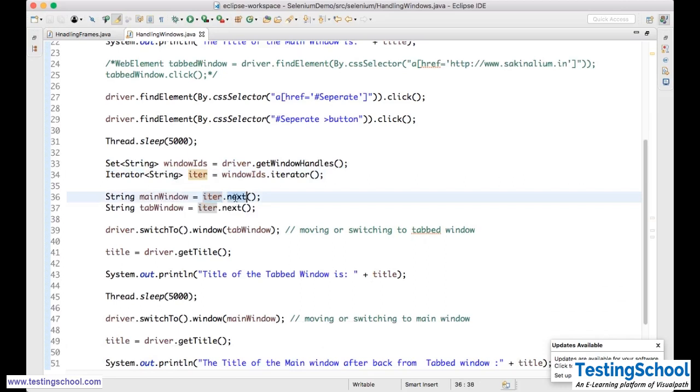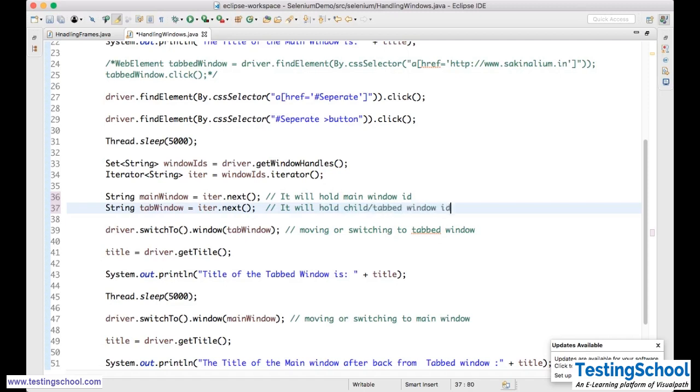So iter.next will hold the main window ID, and the next will hold the child or tabbed window ID.